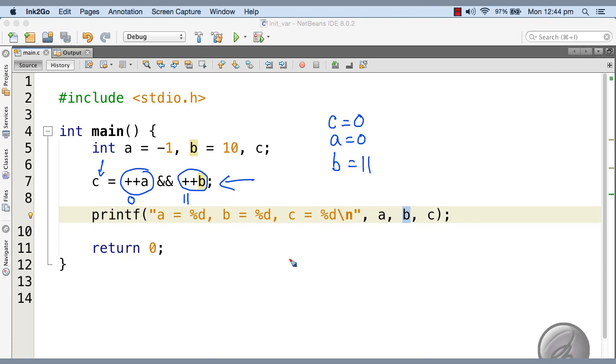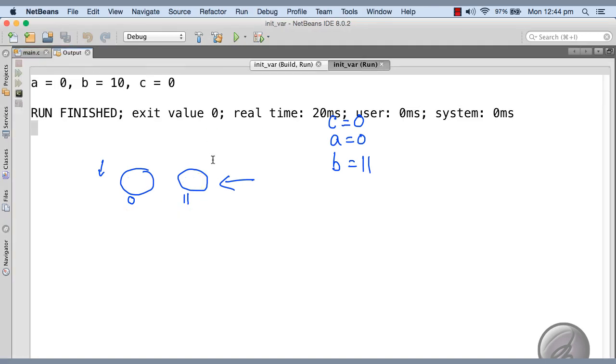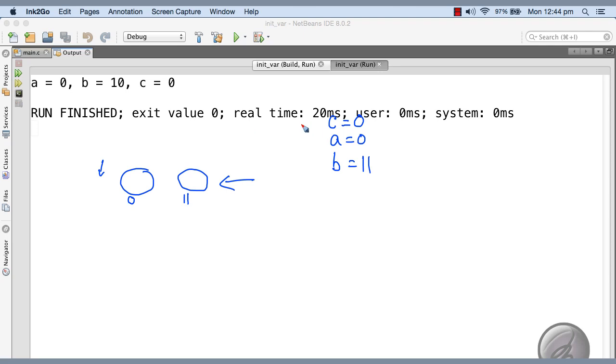I'm just executing the program and showing you that I'm fairly correct with this. Let me just execute the program. Here we go. Oops. It seems that we have made a mistake here because our expectation is not at all with the output. So here we expected c to be 0, so c is 0, correct. a to be 0, a is also 0, that's also correct, but we failed with b. The value of b we expected to be 11, but here it is 10.